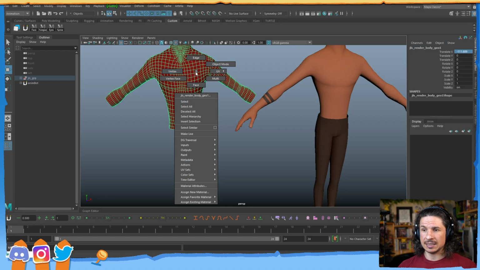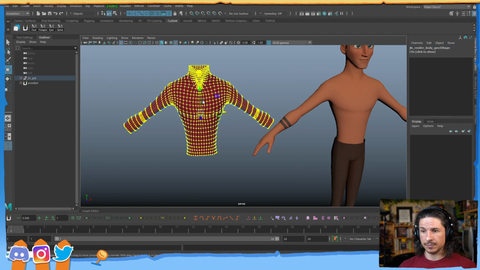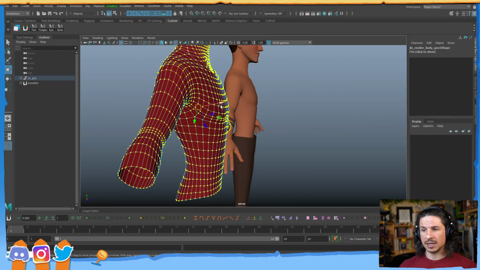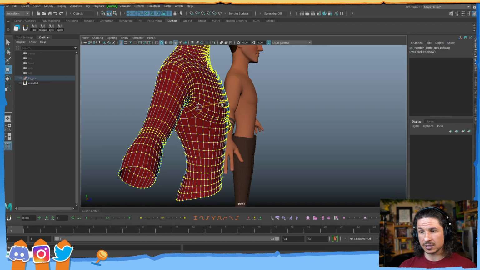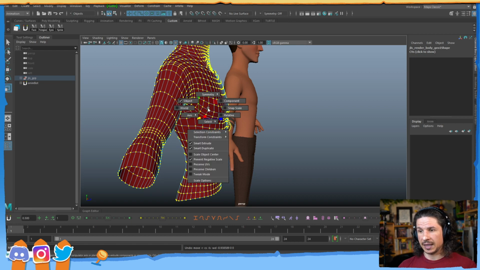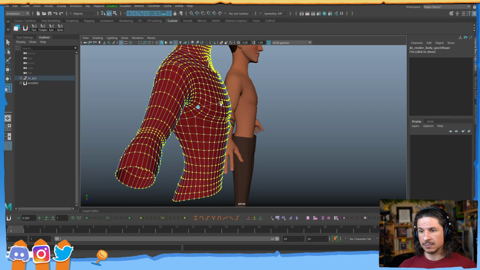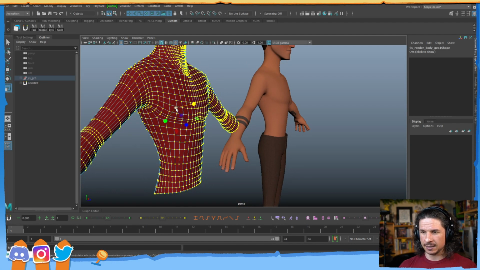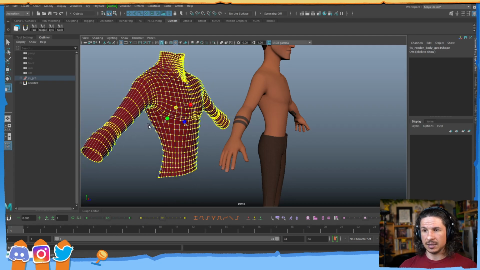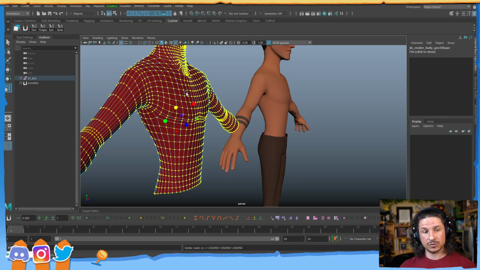The way I like to do that is if you just select the vertices on the shirt, you can switch your manipulator, I should say, from object, which is what it normally is, or world, and switch it to component. What this means is that the manipulator will line up to each individual component of the shirt. Let's actually do it with the scale. So now, if I set this to component here and scale this up, it should scale from each individual point.